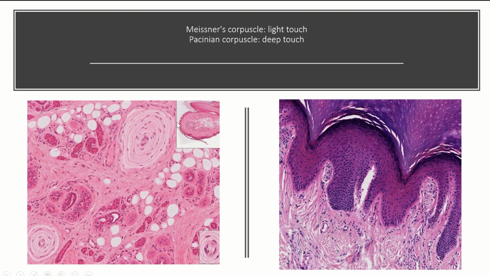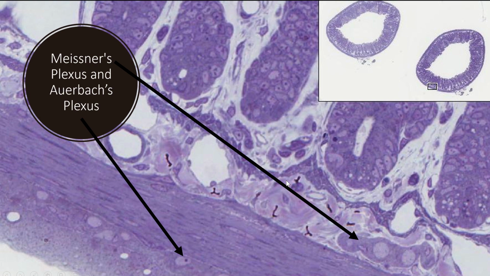Okay, this one is an example of a Pacinian corpuscle. So this is deeper within the dermis of your skin. So this is deeper down. And you can see they look like onion rings to me, right? They've got a bunch of little layers in here. So they look like little onion rings, a bunch of layers. And those are going to be your Pacinian corpuscles. Pacinian corpuscles are responsible for deep touch, so pressure. So if somebody squeezes down on your arm, your Pacinian corpuscles are going to pick that up and transmit that.